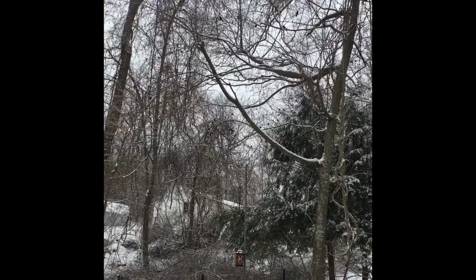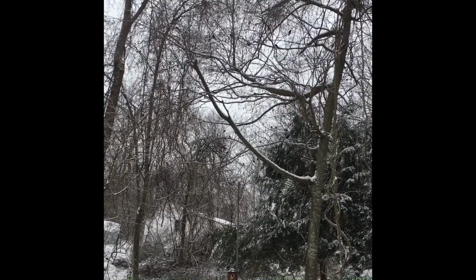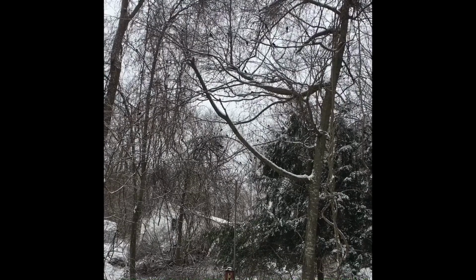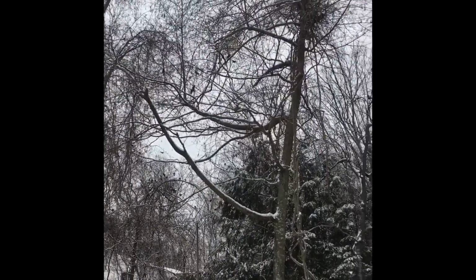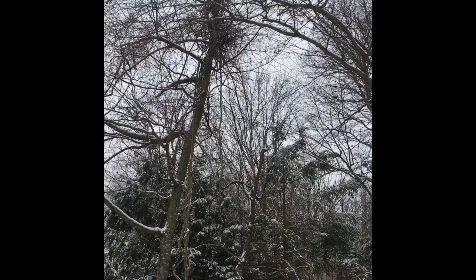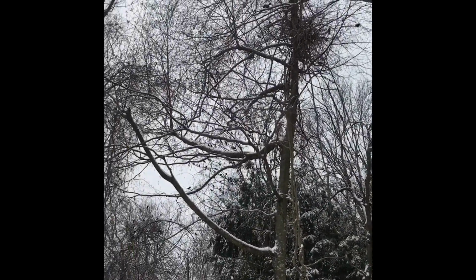You can't see it that well because I'm filming with my phone, but my yard looks a little like a Hitchcock movie. I filled the feeder and the birds have descended. It looks like grackles, brown-headed cowbirds, and starlings, but the trees are filled with these big black birds. As soon as I open the door, they go away from the feeder and up into the trees, but you can see them all up there. They do not like that I'm out here, but I need to film the kiln.